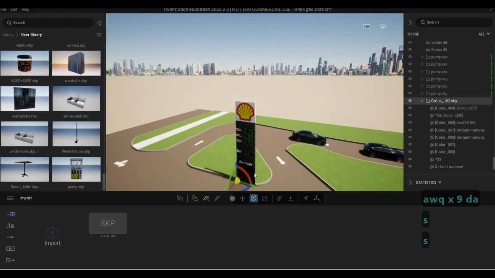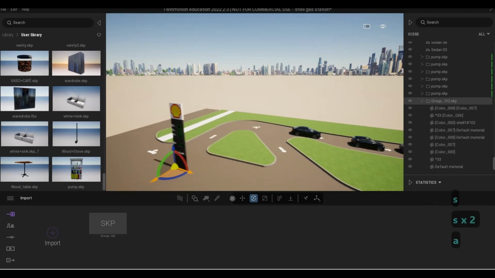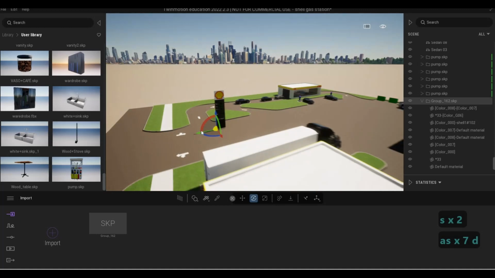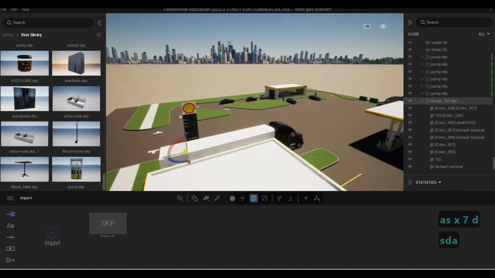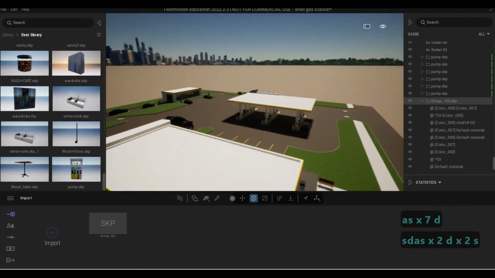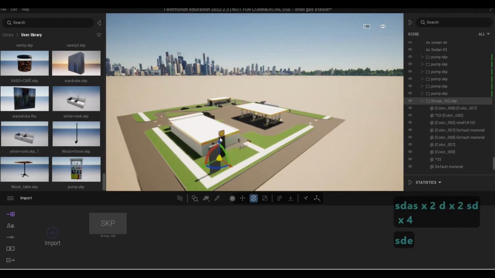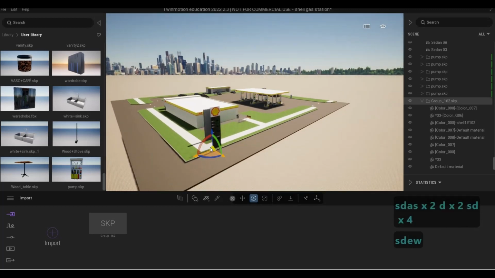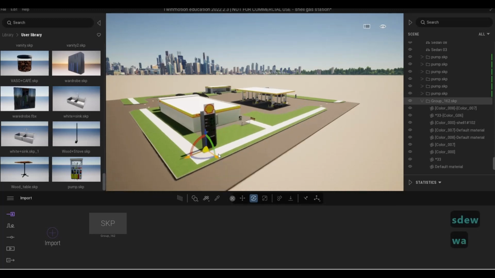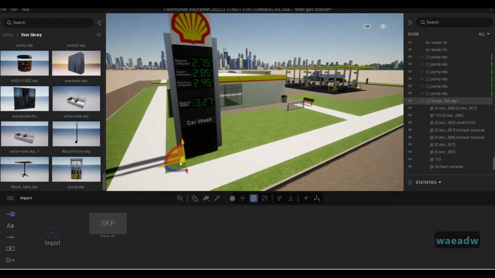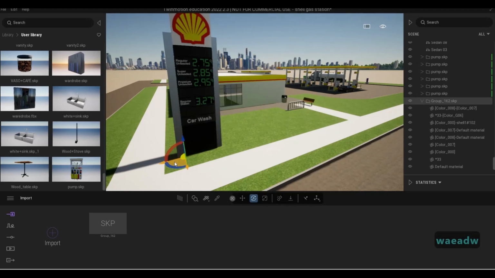This is the signage. So we can definitely add it so it looks much better. I know we need to scale it down a little bit.